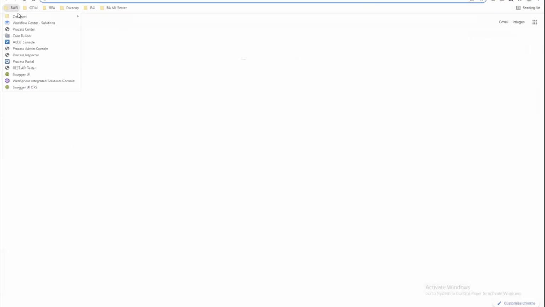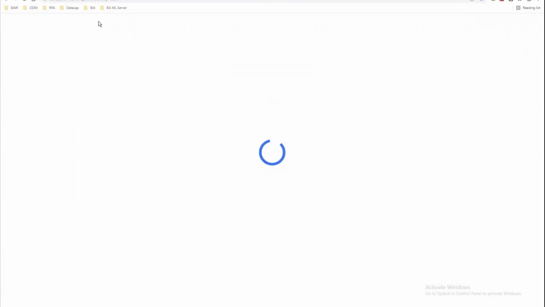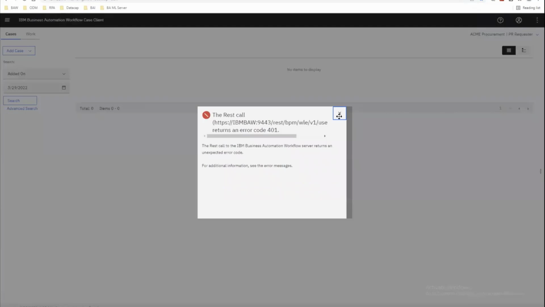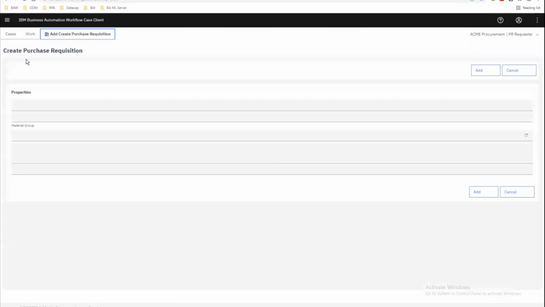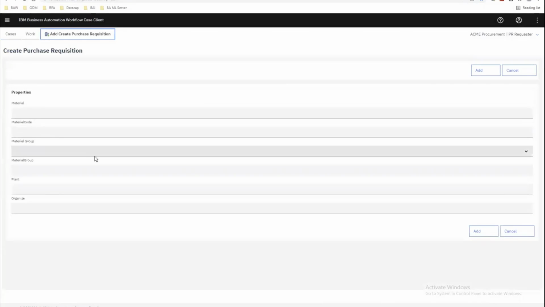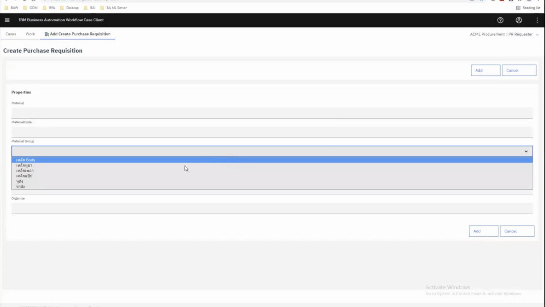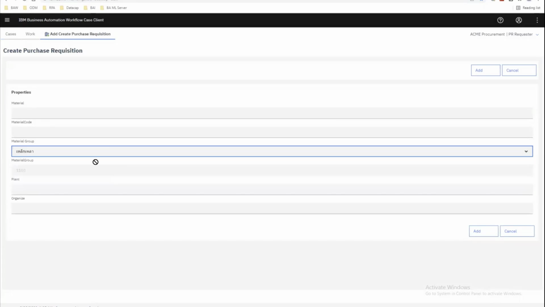Yeah, let's see. Going to our case client here. Yeah, as you can see here, it's already a drop-down here, and you see something like 1103.